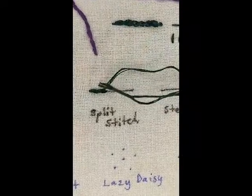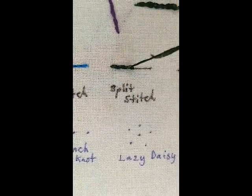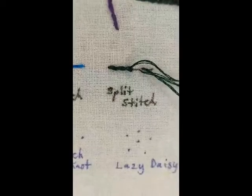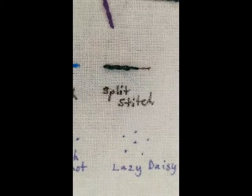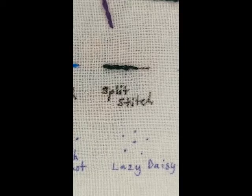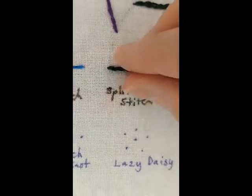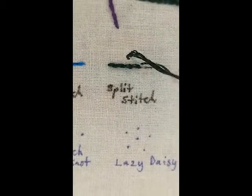But you're just going to go forward one stitch length. And then you'll come back up through the middle of that stitch. I know I'm taking it down too far there, because I've got fewer threads to go through since I'm using only three. And then you'll go forward another stitch, and then you'll come back through the middle of that stitch. There we go. And I'll just do two more there.